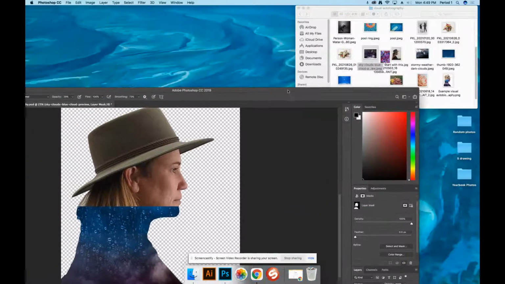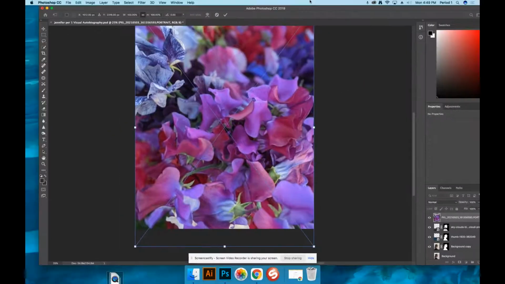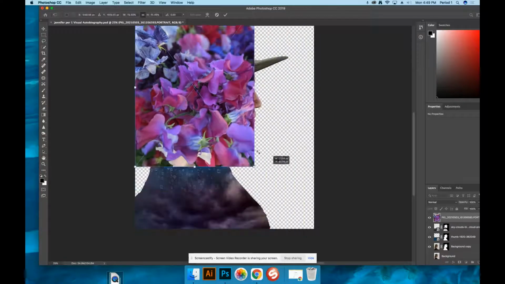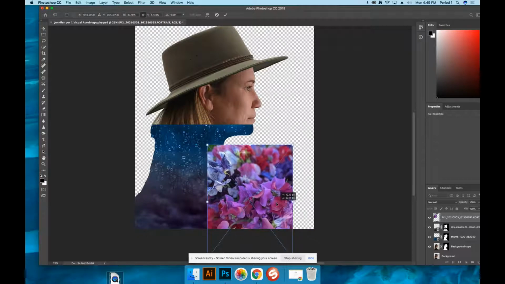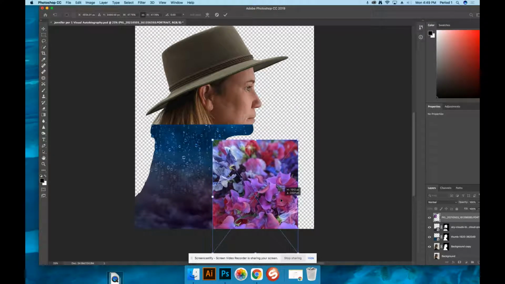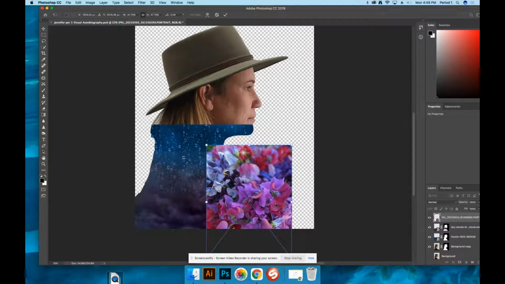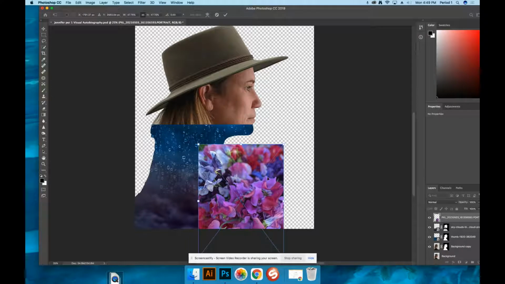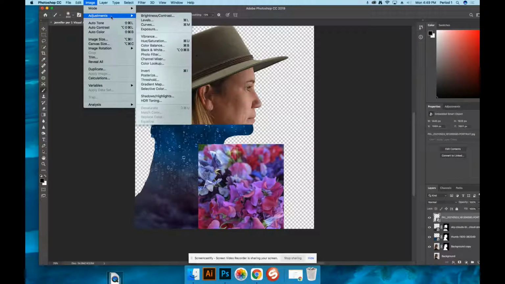So let's do another layer. I think I will add in some flowers here. So I'm going to drag in my flower picture. Way too big, of course, for what my needs are. But I like how this kind of goes with the purple. So I think I'm going to add this in probably like maybe a little bit more, like around there. Press return. Now I can actually make adjustments to that picture before I even cut it out or anything like that.